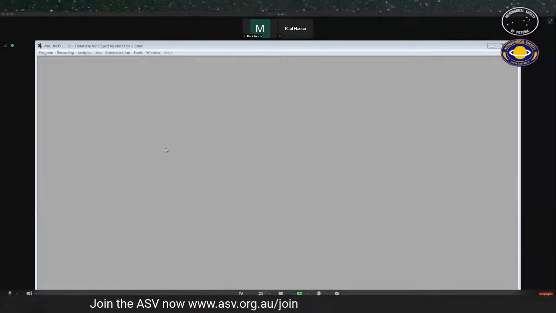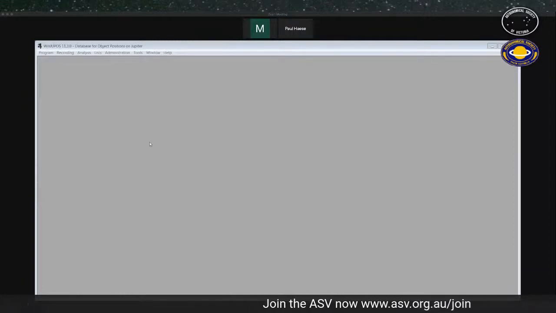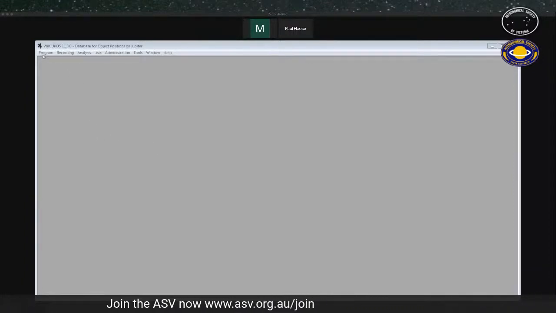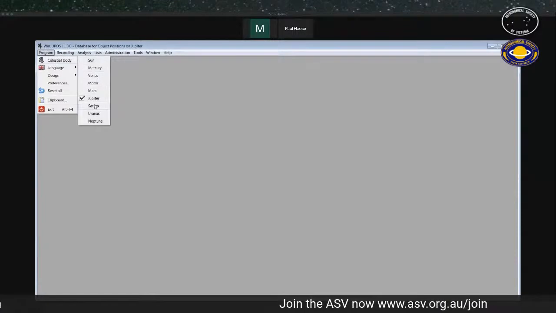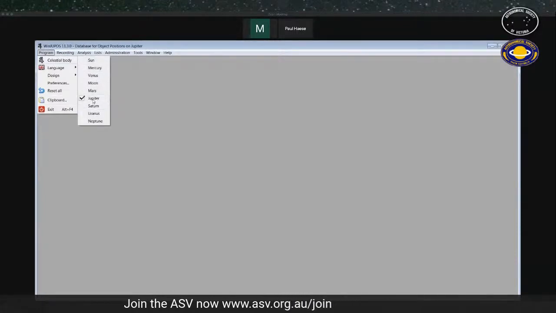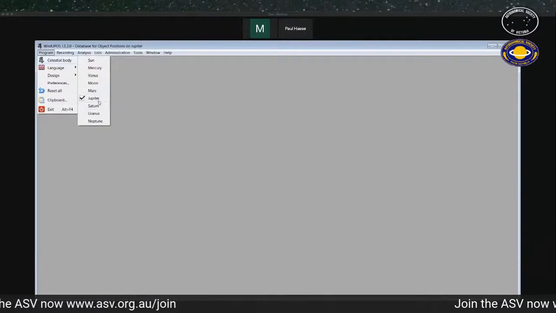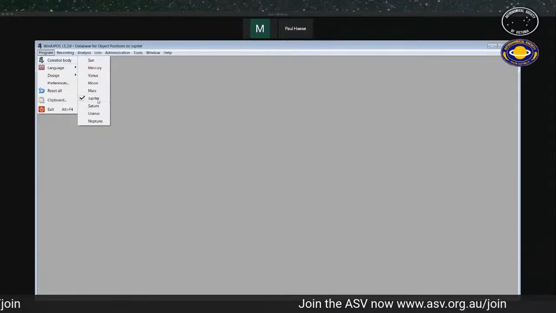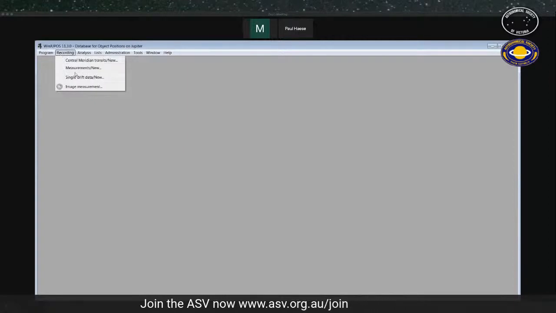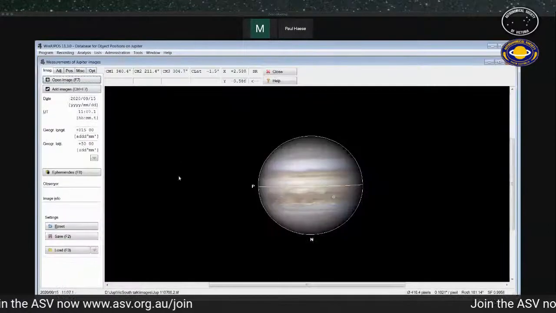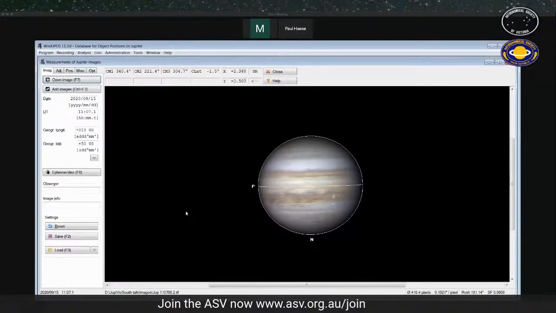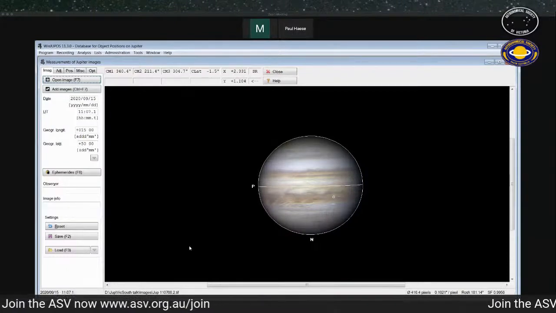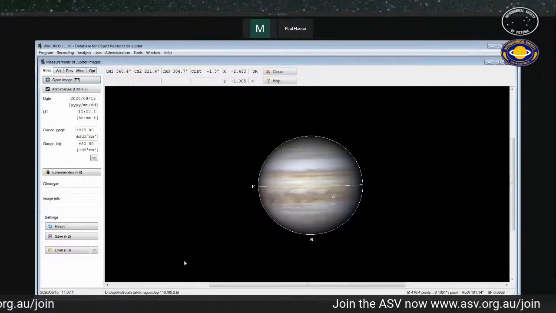Okay, so now we're at WinJupos. There is a much more current version, and I need to upload it, but it's 11.3. Some controls up here that you sort of need to know. You need to be able to pick the planet that you're doing. So in this case, we'll pick Jupiter, but you could pick Mars, and it's important for recording the information. So what we're actually going to do is record and measure each of the images. Those 4 images I showed you before, I've got them lined up in an area.